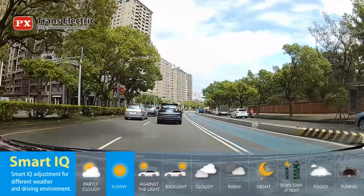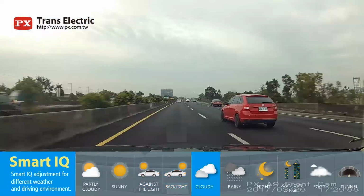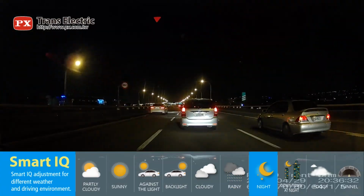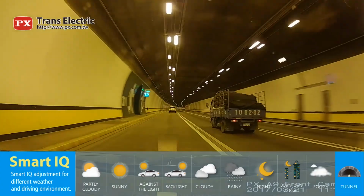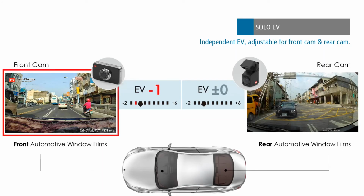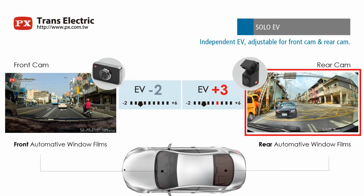Smart IQ adjustment. With built-in 10 groups of intelligent IQ adjustment, A9 can automatically adjust the brightness, white balance, and sharpness according to the different weather conditions. Solo EV can be adjusted to match various tint levels of car window films.